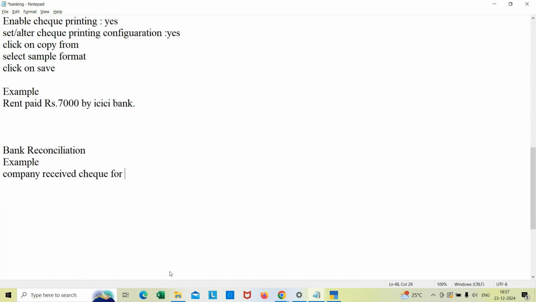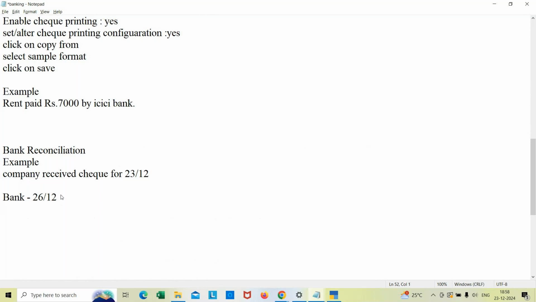I'll take today's date only. Today is 23rd of December. Due to some reasons, I deposited the check in the bank on 26th of December. In our company book, we will take the date as 23rd of 12, but in the bank, officially I'm depositing on the 26th of 12.